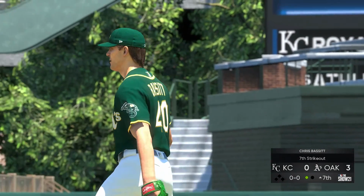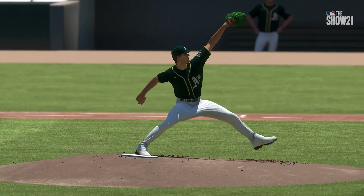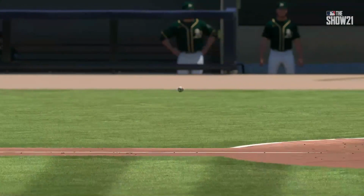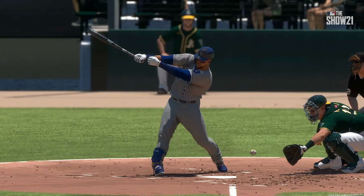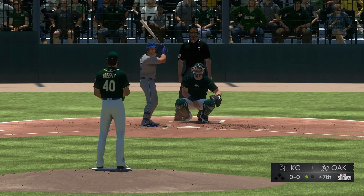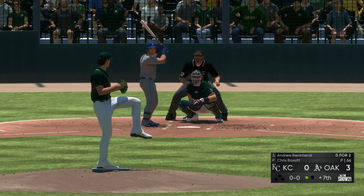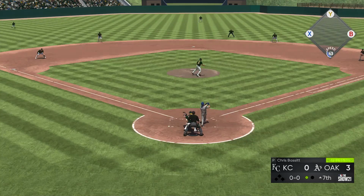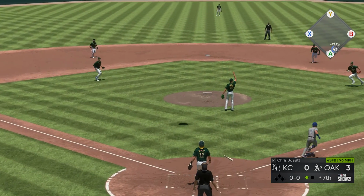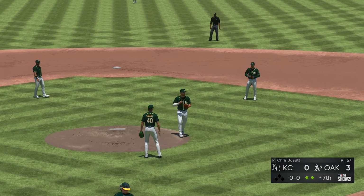Man, this guy's on his game today, not only when he's throwing strikes, but how about the amount of strikeouts? And what's even more impressive, no walks up to this point. So he's pounding that zone with strikes, and he's making these hitters swing the bat. The left-handed hitting Andrew Benintendi stands in. This pitch is popped up. Olsen shading to his right, and he makes the catch for the second out.